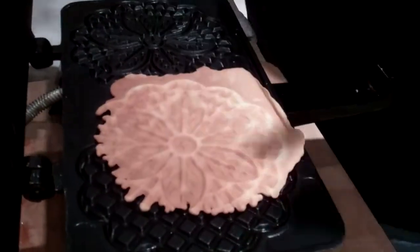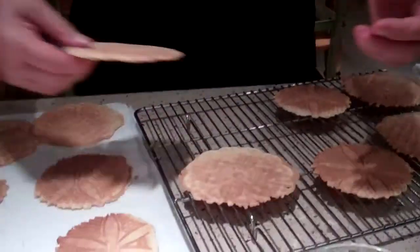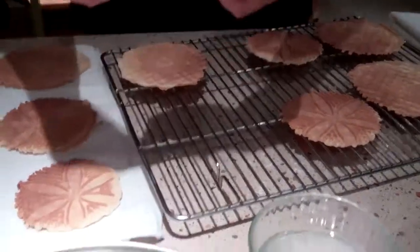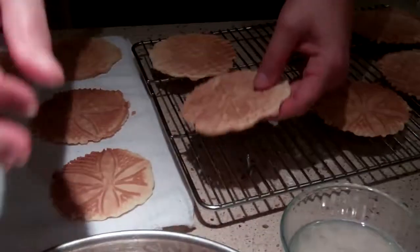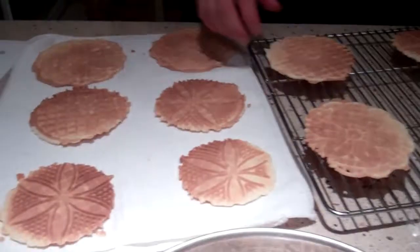I'm going to take a glimpse at Anna's and they're looking very nice. Anna, you did a good job — very nice! So I usually cool them on a rack for a few minutes and then I get them and trim the extra little pieces off so they look more perfect. You have to actually look at our beautiful cookies.